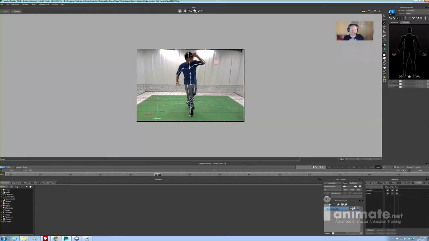What's different about this system versus other optical-based systems like Vicon or OptiTrack, where they have skin-tight suits with little reflective balls on them, is that this one actually captures the actual video. As an animator, I'm interested in that. I'm interested in having not only the data, but also some video reference, because it allows me to make sure the data was captured properly. And if I have to repair it in any way, I can do that with the reference.